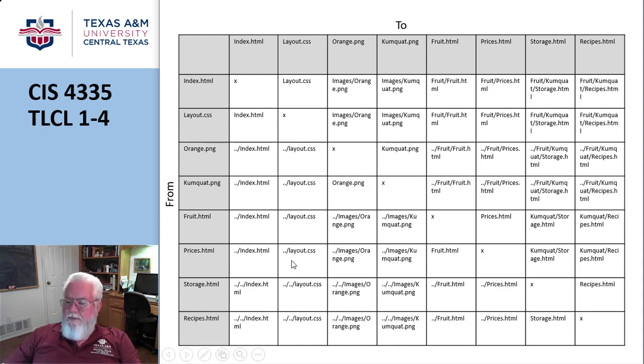Okay, you might have to just switch back and forth between the two slides to make sense of this. But this is critically important to understand. There's going to be lots of test questions on, okay, when I do a copy, dot dot slash dot dot, whatever, where's that going to go? Is it going to work? That kind of stuff. Okay.